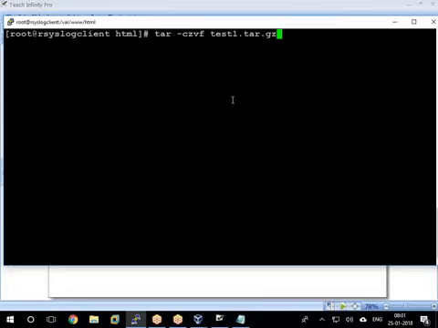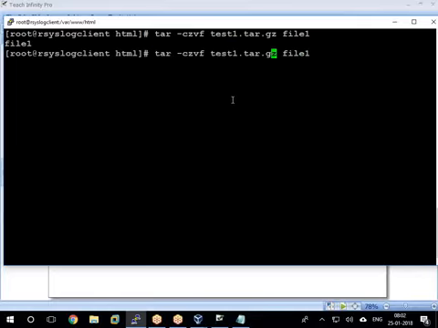Okay. So what type of compression we use. And files. And you can specify a specific file name. Okay. Only one file is added into that compressed archive, test1.tar.gz. Right, like individual files or directories or a specific thing we can add, right?